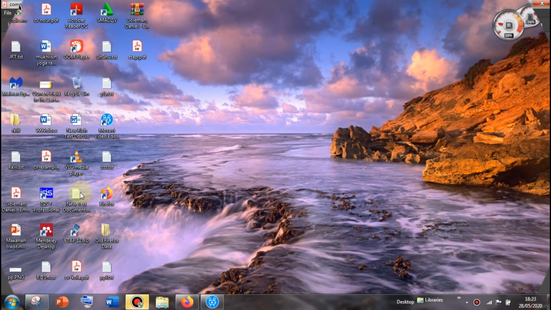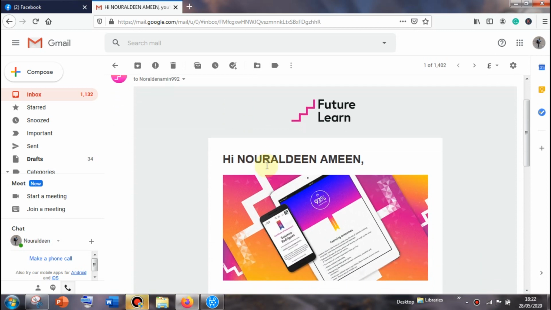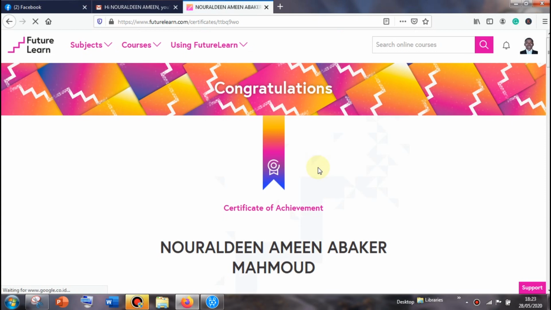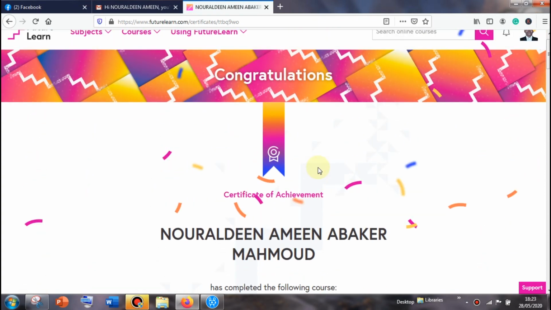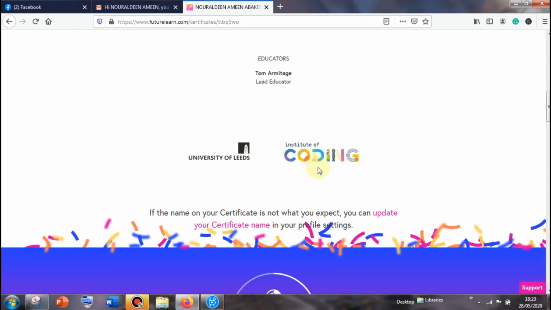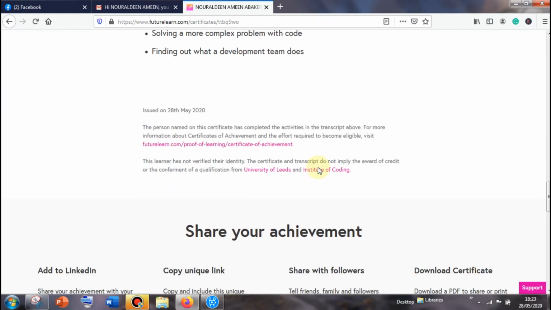Also, if you didn't go to the site, you can go to your email and you get a notification in your email. You can download your certificate. They tell you that, and you can enter directly. Then you can open your code, and you see here they congratulate you again for your certificate. This is in case you didn't download from there, or if you lost your internet, you can just go and get it.